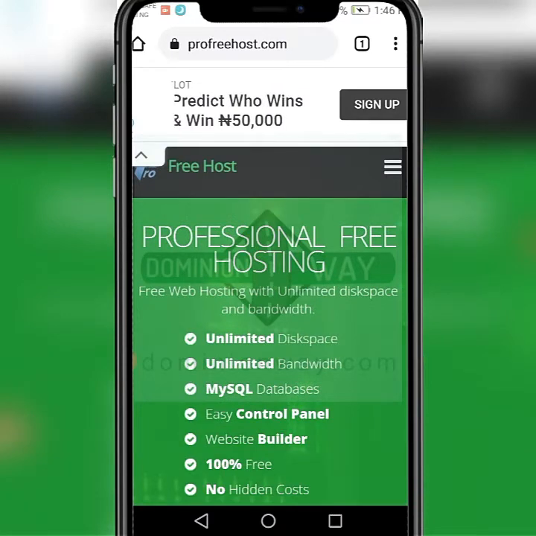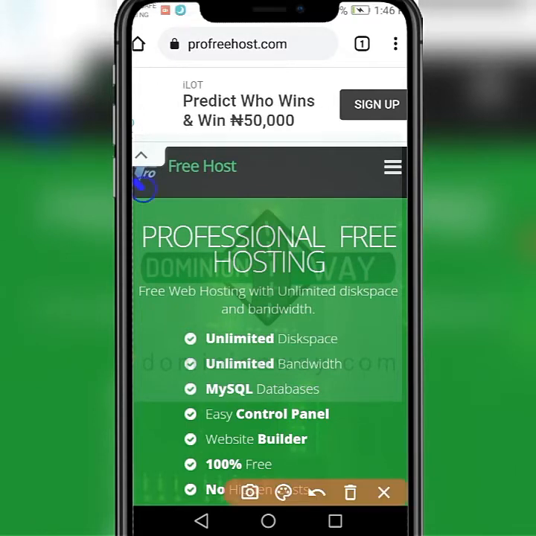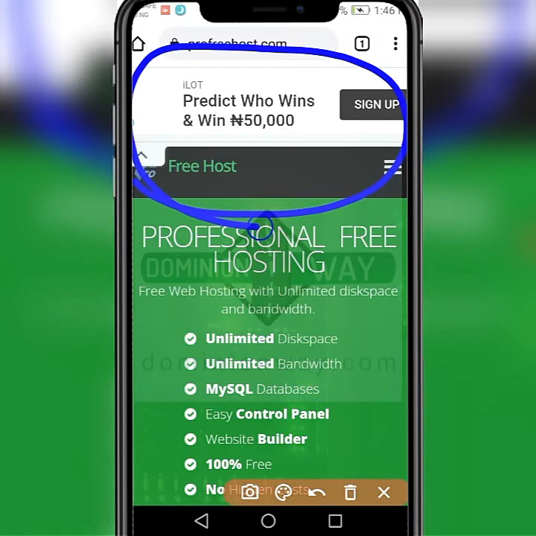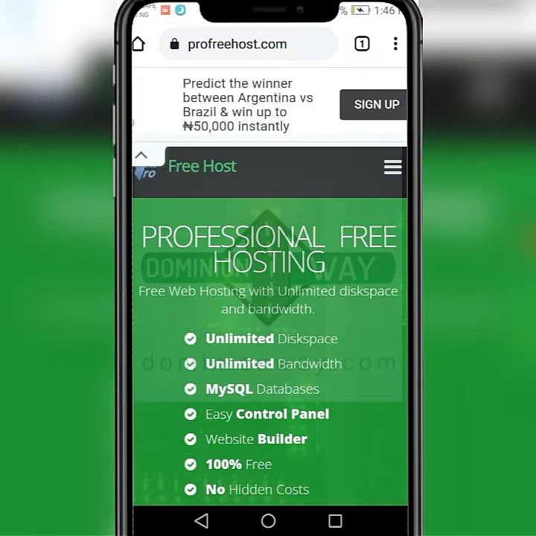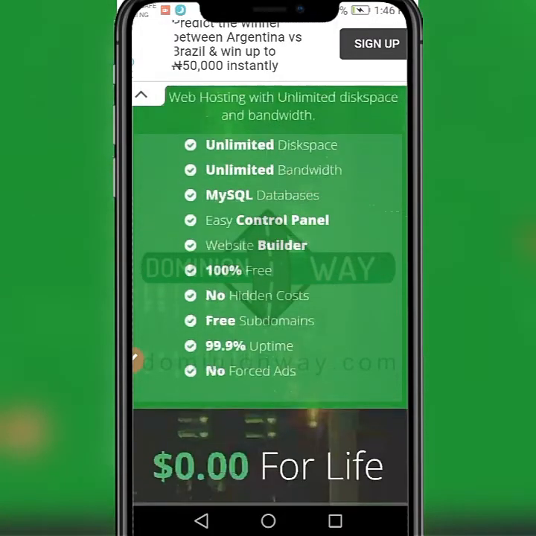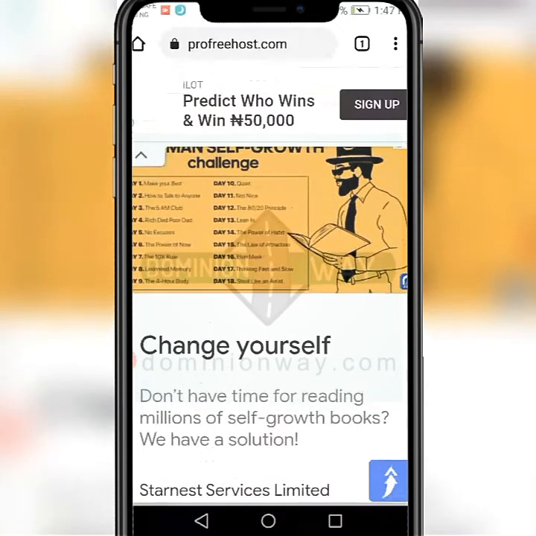So as you can see, this hosting company is advertising. You can see this is an advert, so it's likely you see more of this when you create your account. Also, if I scroll down, you will see some other adverts.